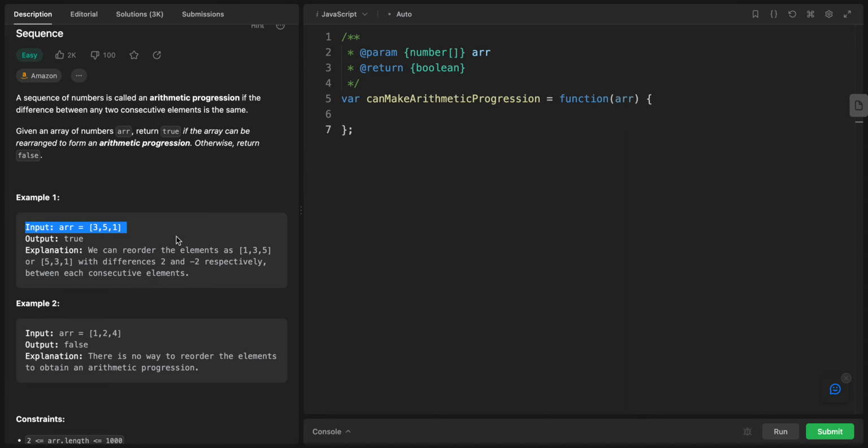How can we solve this problem? There are a lot of ways. We can first sort the array and then try to make it true or false. I guess it will be O(n squared) or something like that. Or there is a better way that we can do that. We can use a two-pointer solution.